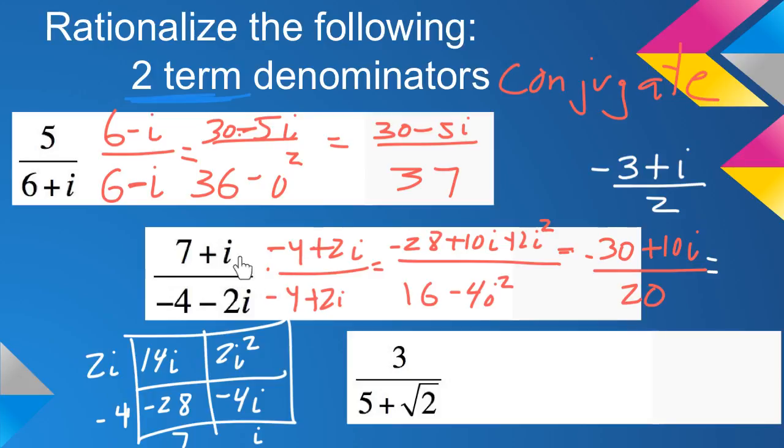These are not conjugates on the numerator, but they are conjugates on the bottom. So you will get something that simplifies with those i squareds, and then just see if you can simplify or reduce any of those fractions for your final answer.